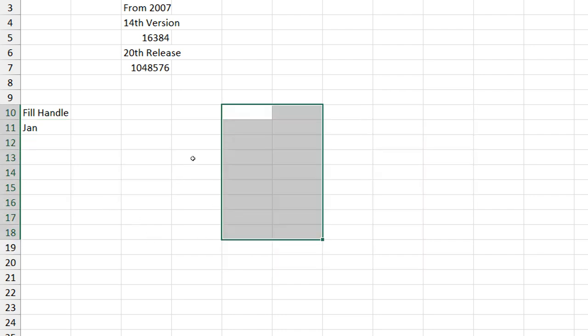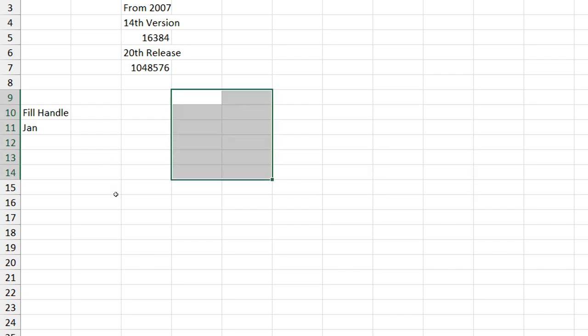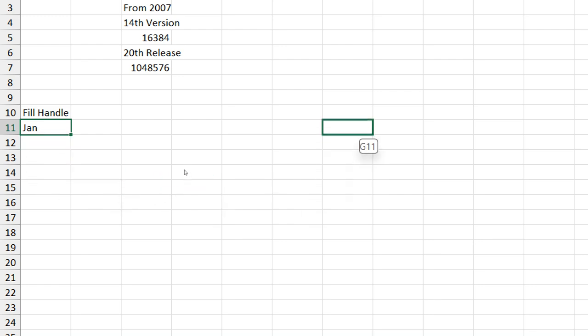Second symbol. When you go to the border of the cell, there is a 4 header with the arrow mark. Go to it and just pull it somewhere else. It is used for moving the value from one area to another area. Instead of cutting and pasting, I want to move the value from one area to another, then we can use this 4 header with arrow mark.